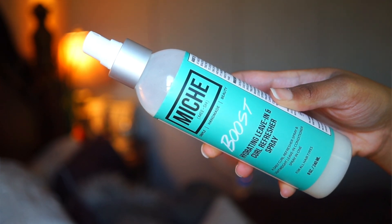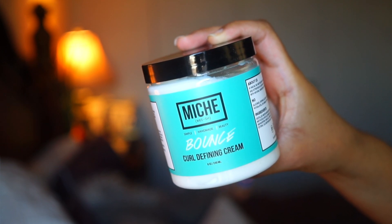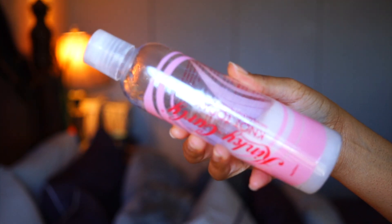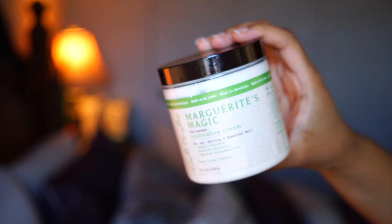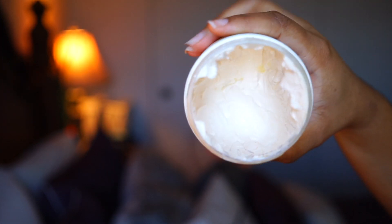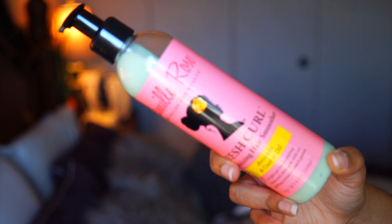I've been trying to work with the Miche Boost Hydrating Leave-In Curl Spray and the Bounce Curl Defining Cream, but long story short, these products trigger my asthma because of the scent. Also, I feel like the Curl Defining Cream doesn't have the most hold for my high porosity hair and my hair still gets frizzy. So unfortunately I'm going back to my staple styling products: the Kinky Curly Not Today, which I absolutely love, and Carol's Daughter Marguerite's Magic, which is a really thick buttercream that gives me great twist outs. One product I forgot to mention is the Camaro's Naturals Fresh Curl — I love this as a leave-in to refresh old curls, do updos, and it has so many different purposes and is super moisturizing.